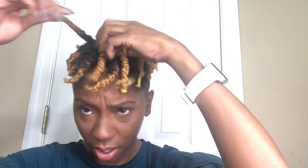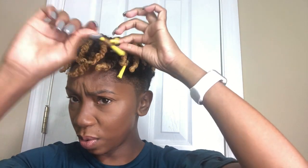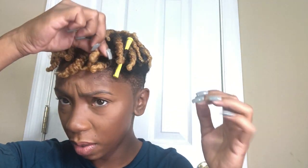Okay, so it is the next morning. What I did was I sat under my dryer for 1 hour and I just slept on it overnight. And now I'm going to untwist it. As you can see, they are really dry. And I put some perm rods on the ends of these two, because it wasn't giving me that coil that I wanted.